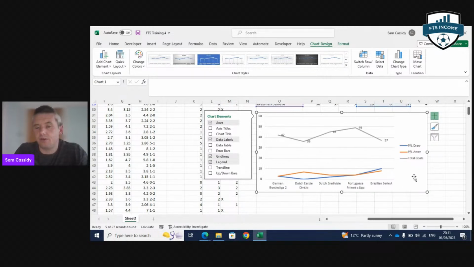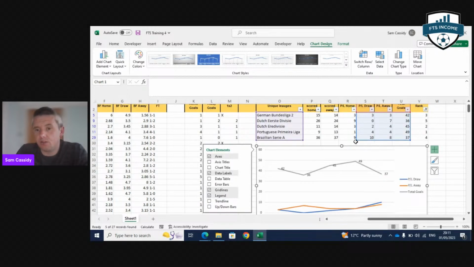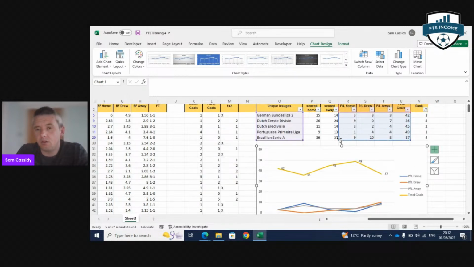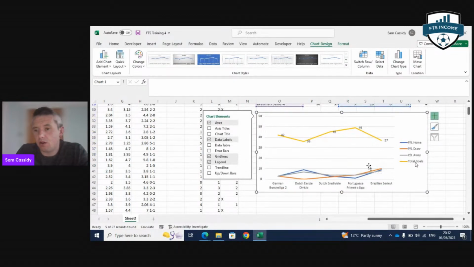So now from our graph, we can see we've got total goals, and then we can see how many draws, away wins. Actually, if we drag it over one more, we've now got our Premier League home wins as well. So instantly we've created a visualization there with 4 different pieces of data on that, and we can see how it's looking.